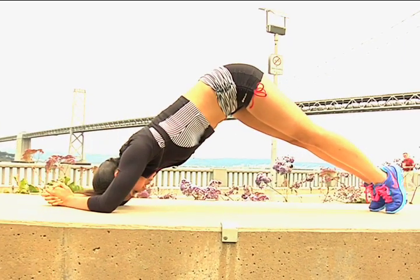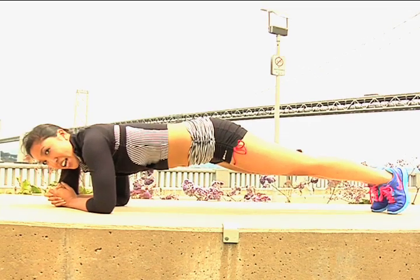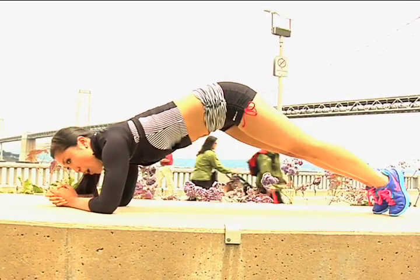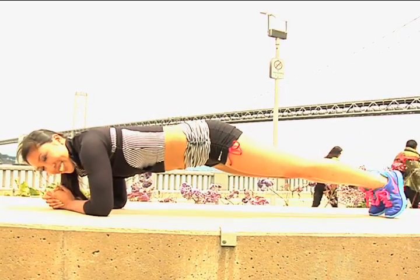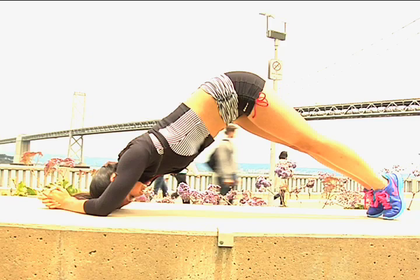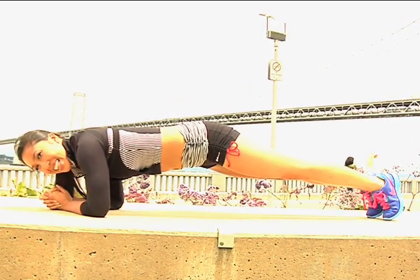And bring it up and press it down. Tailbone tucked right. Good form. Let's go. Press. Come on. Slow. Take your time. How about three more? Come on. Higher. And press it down. Legs straight. Last two.